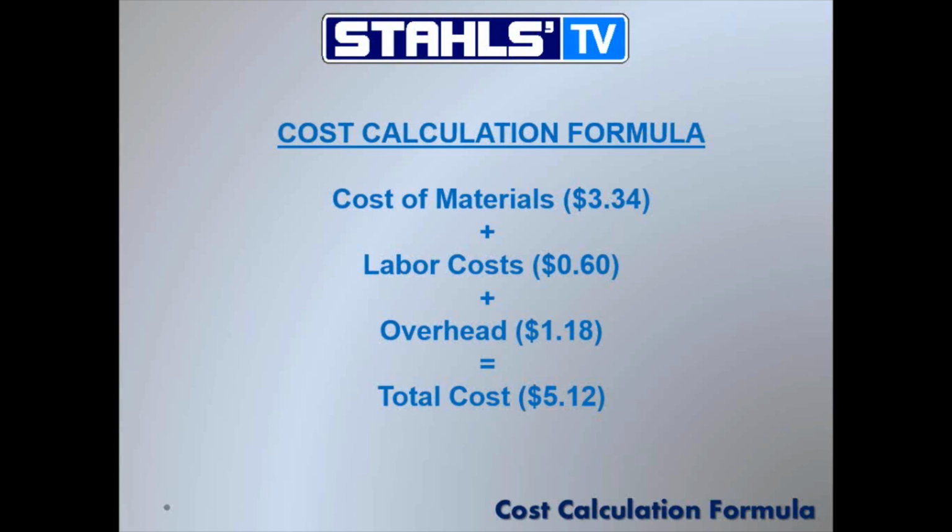So we're trying to get to a total cost per piece. If we take our 3 components, cost of materials, labor costs, and our overhead, then we have a total cost per piece to make this customized t-shirt with the smiley face on the left chest of $5.12. And I'm guessing that is higher than most of you would have thought the cost would be for that type of thing because you're not accurately calculating labor or overhead.